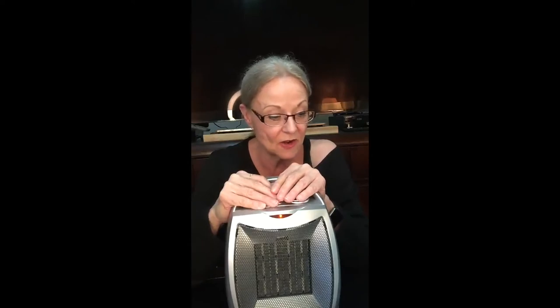It's made out of flame retardant material. If it tips over, it will automatically shut off. If it reaches temperatures of over 158 degrees, it will automatically shut off. It's very quiet, and I'm gonna demonstrate.